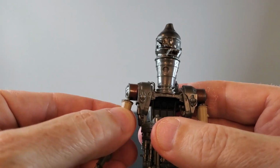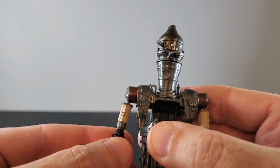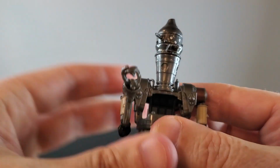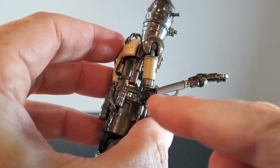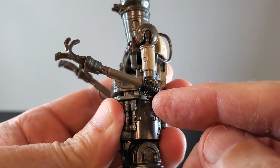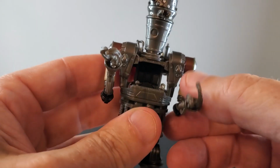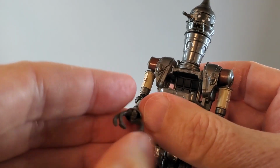And as far as swivel, there's a swivel up here. There is a swivel just above the elbow joint. And as far as elbows, they get way past 90. All this right here is part of the joint. You don't have to worry about this breaking down or tearing or anything. It's all plastic. It's all part of the joint. So that's nice. And the fingers can articulate.